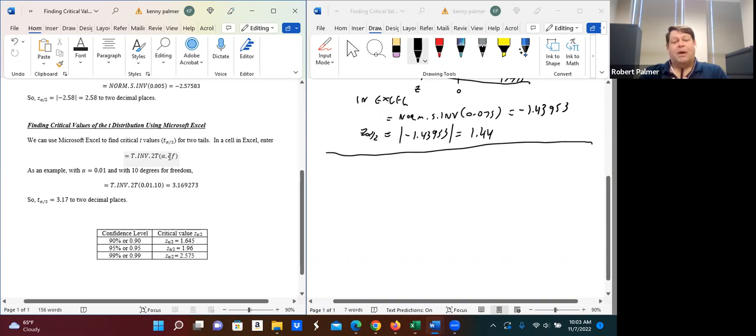Now, if you don't remember what those are, look back at a previous video I did about estimating a population mean, which talks about degrees of freedom. Once you have those, let's say an example, I also want to do a confidence level of 99%, so an alpha 0.01 and 10 degrees of freedom.